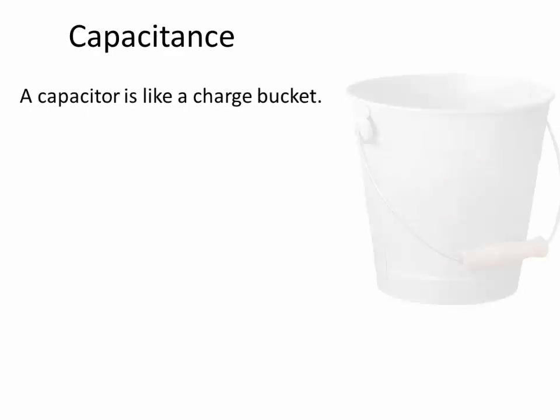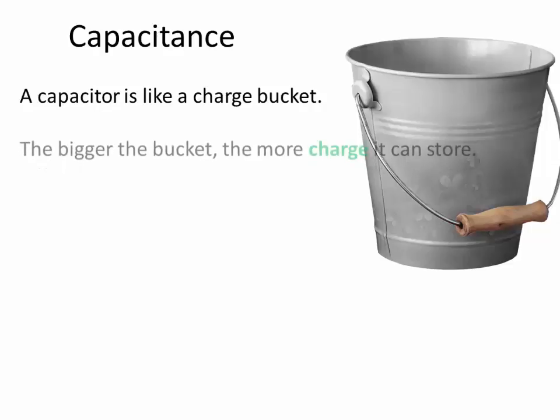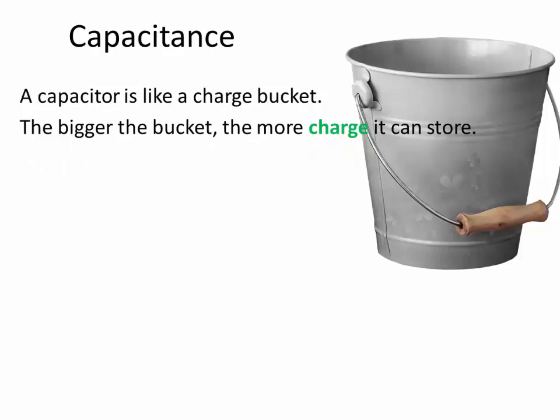In this topic, we're going to look at capacitance. Now, what is capacitance? A capacitor is like a charge bucket. Here's a bucket. We have a large bucket here, so it's basically going to be a big capacitance. It's able to store lots of charge. So the bigger the bucket, the more charge it can store.